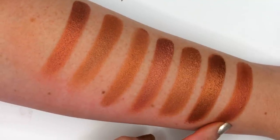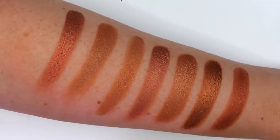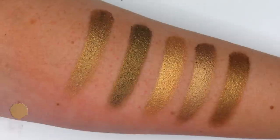The next closest one is from the Sola Look Grease palette. And again, you may be seeing things slightly different than what I'm seeing just because of the difference between a camera and real life. Now here is Wig.